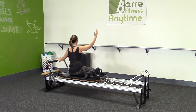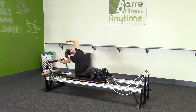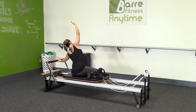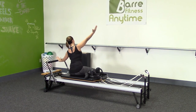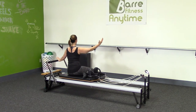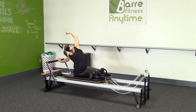Lift up, inhale. Exhale. Inhale. Moving that rib cage over, extend through this side, contract, control, and lift up, and then come back. One more. Side bend over, and then come back.